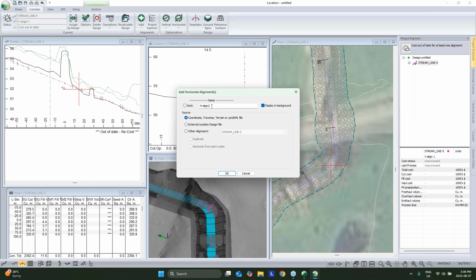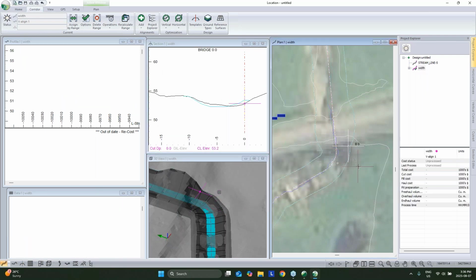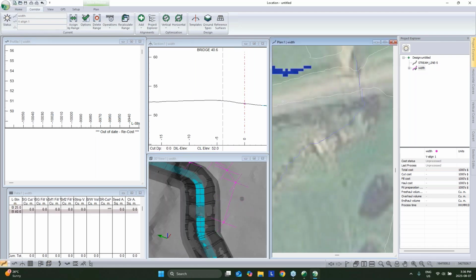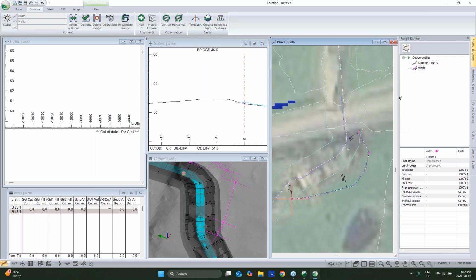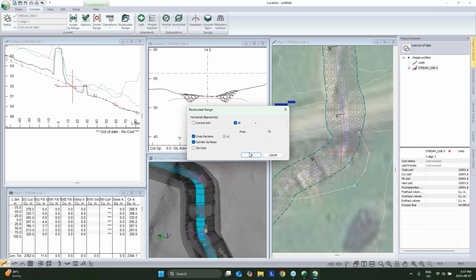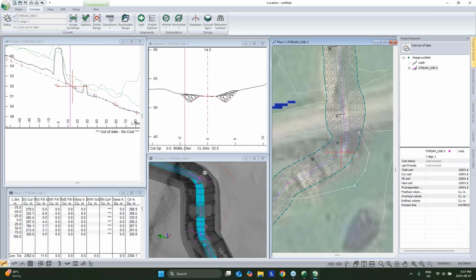I'm going to create a reference feature. And so with that, I'm going to just do a quick recalc, but I'm going to set up one of those templates that I brought in so that my width is set based off of this position here.